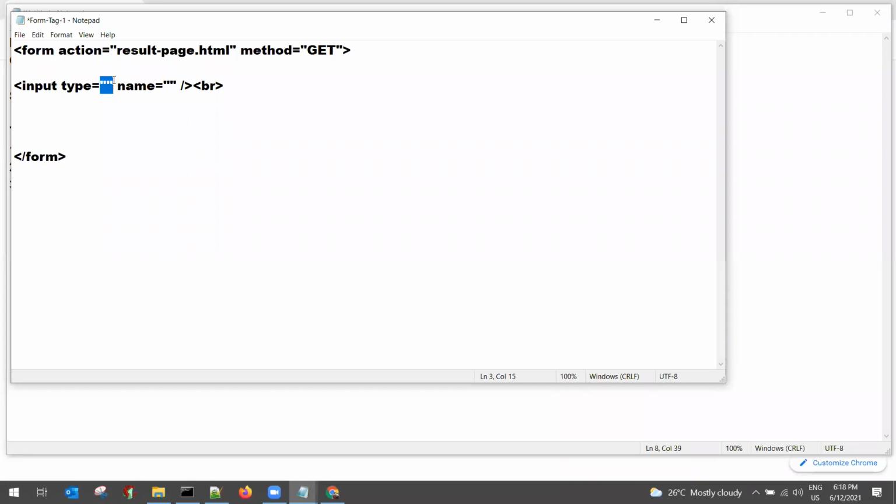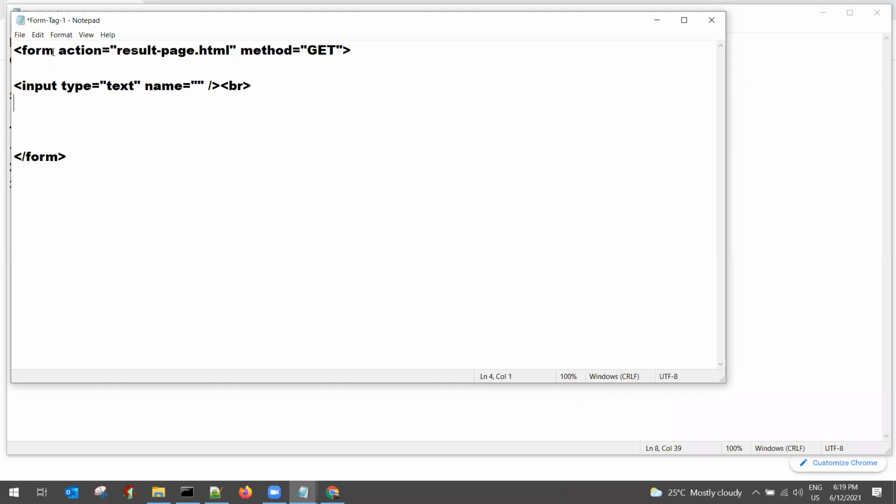In HTML 4.01 or HTML5, type gets added. By default, the value is text. Name, you can name anything, A, B, X, MNOP, but have a meaningful name. Okay, we'll discuss about that.